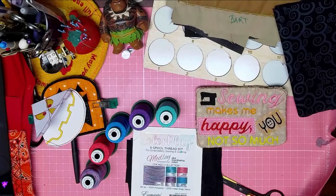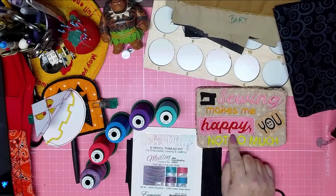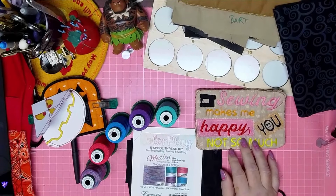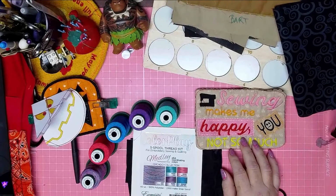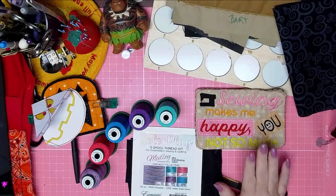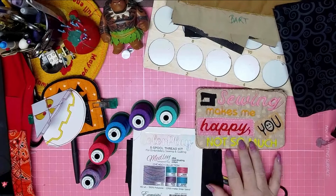So, welcome everybody. This is going to be a lot of fun today, and we're going to throw in a little sass with what's been going on. I've had a really difficult couple of weeks, and it's just not been easy. So, mug rug. I thought I would go back to basics and do a mug rug, because why not?